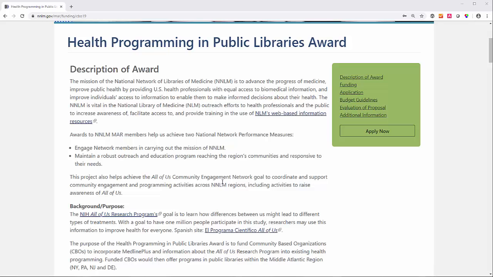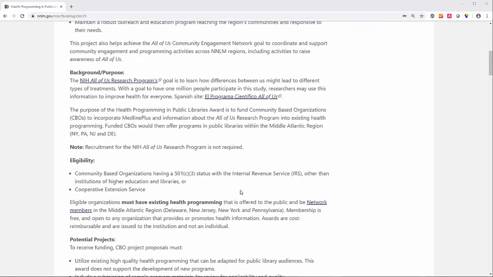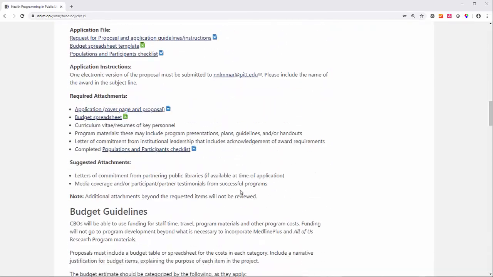When you are ready to create your application in our system, follow the instructions in the application section. When applications are open, you should also see the Apply Now button in the upper right portion of the page. You can also scroll down to the bottom of the RFP to access the application fields.